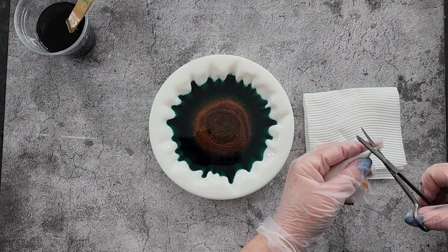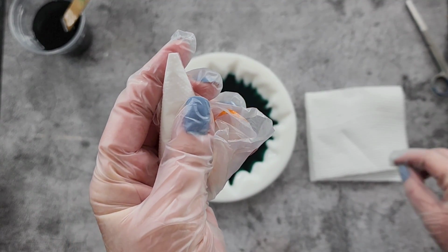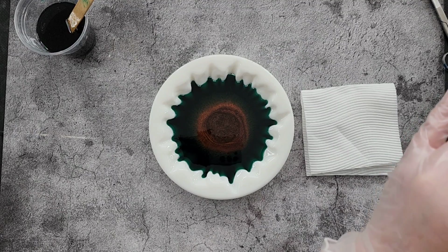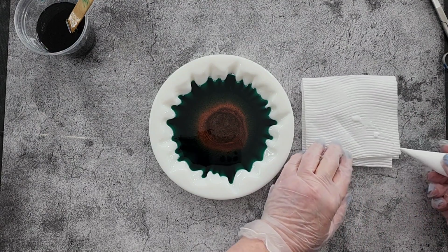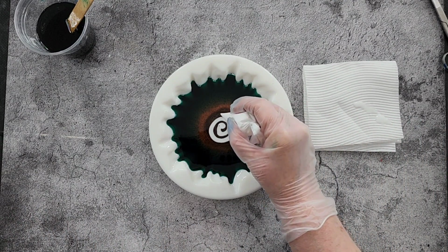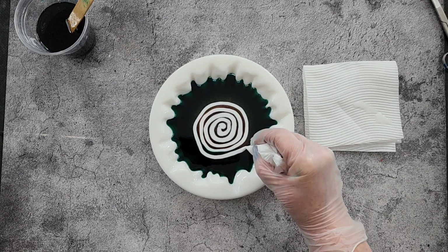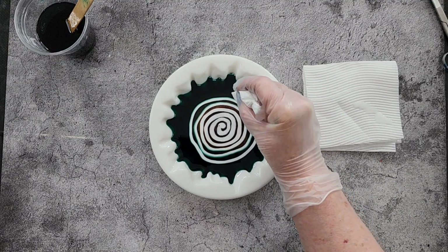I'm just going to cut it to about there, same as I usually do, about 5 millimeters. We're not doing dots, we're not doing different shapes, we're just going to do a spiral. Anybody can do a spiral. If you don't want to use a piping bag, you can use a needle nose bottle, you can use a pipette. Just going to go in and draw circles.